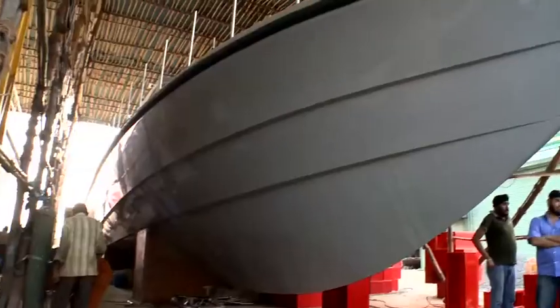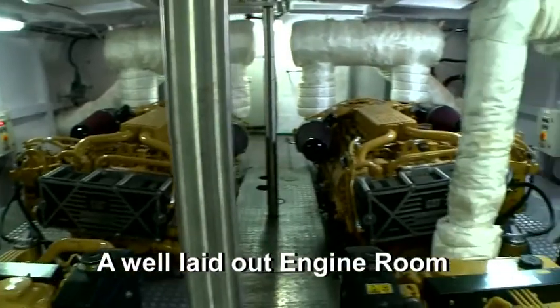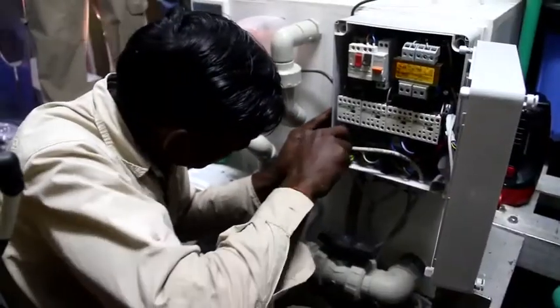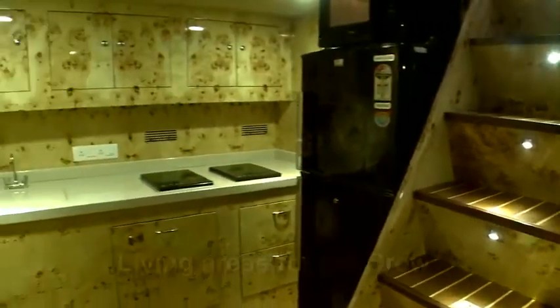Ranges gearbox are installed in this vessel to provide high-speed propulsion. A well laid out engine room ensures easy serviceability of main and auxiliary equipment. The vessel has a fully air-conditioned accommodation for the comfort of a six-member crew and an officer. It has a lounge, beds with a shower and dining facilities.